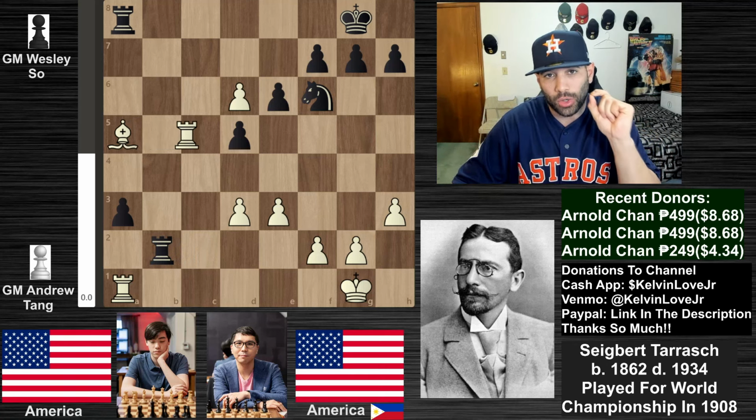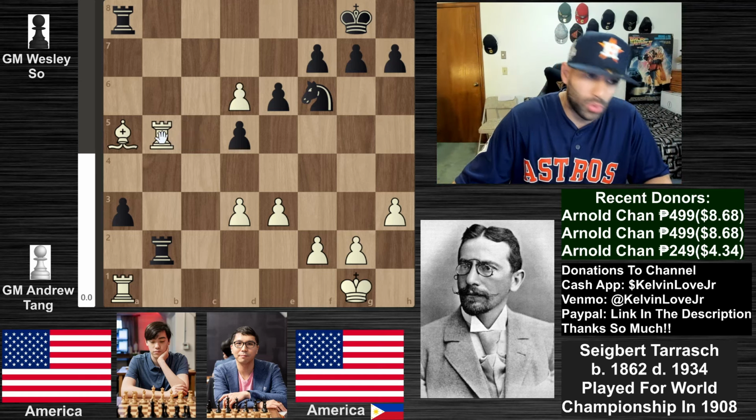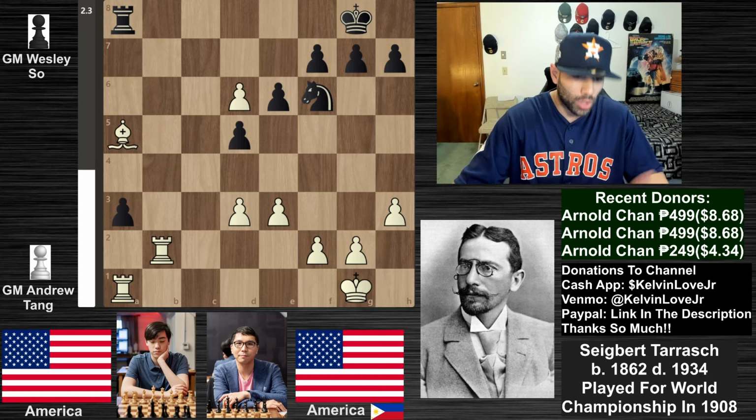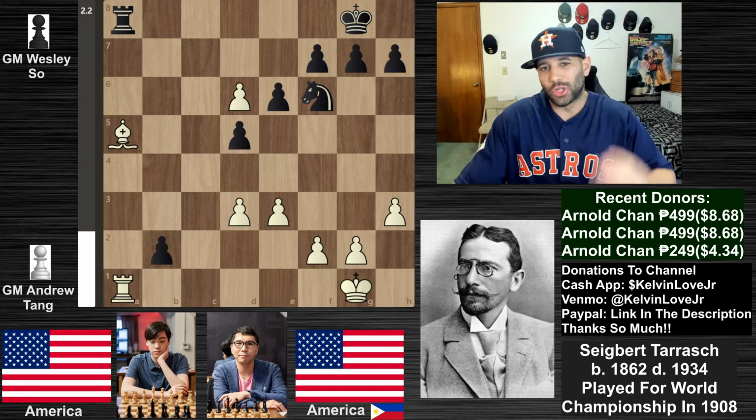So we do see Wesley So go rook to c5. Now, you absolutely cannot take here because you would be put in a really bad pickle. Rook would be taking b2, pawn would be taking b2. And what are you doing? Because now your rook is overloaded.